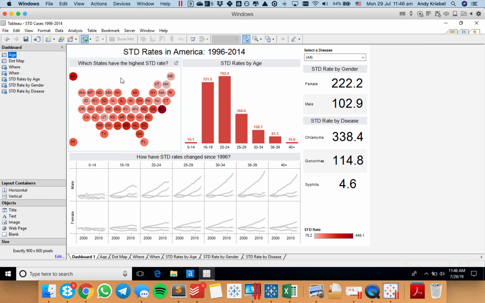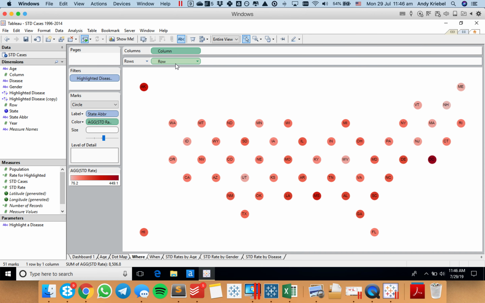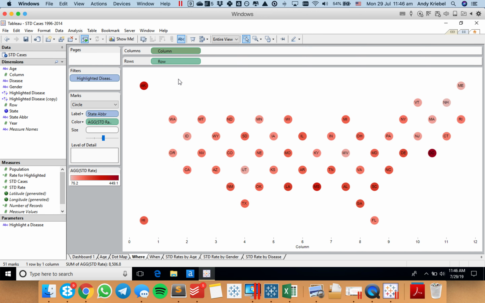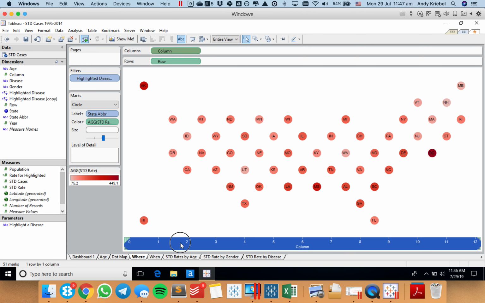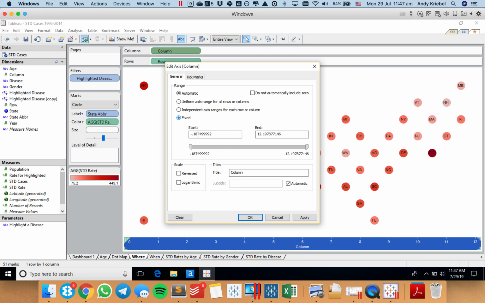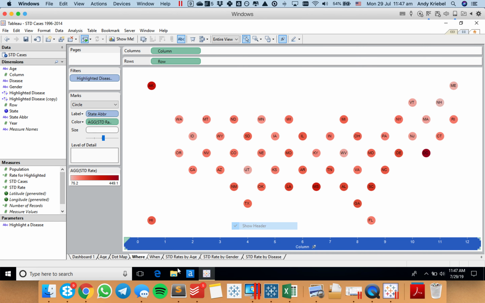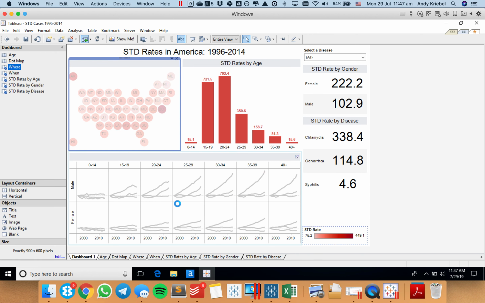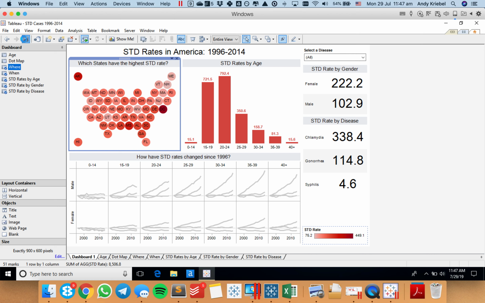It looks like Alaska and Hawaii are being cut off for some reason. So let's go back to that sheet and show the header here and adjust this a bit. What's the value here? We don't know that. So let's set it manually to minus 0.5, and let's set this to 12.5. Now everything should show a bit better, so let's hide the header and go back to my dashboard. Oh, come on, don't crash. Okay, save. Okay, that's a bit better.